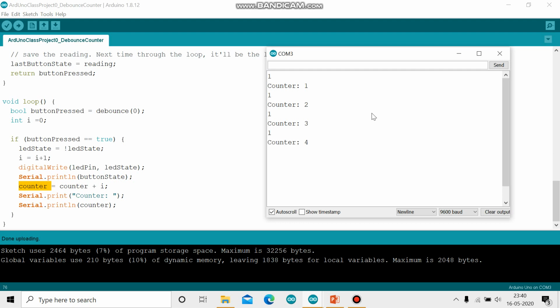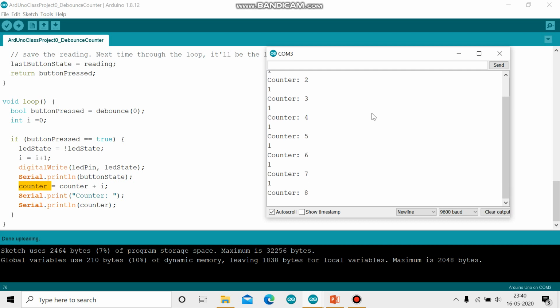Sometimes, if people are a bit slow in releasing the button, and without implementing the debounce function, the counter might increase 2 times. But in this case, I've pressed it, I've kept it pressed, but the counter value does not increase, and now I have released it, and now I continue again.